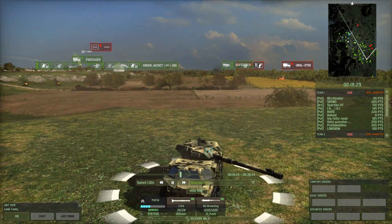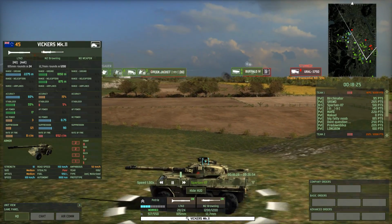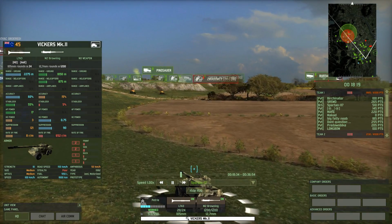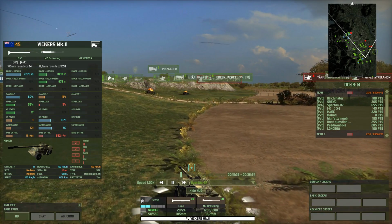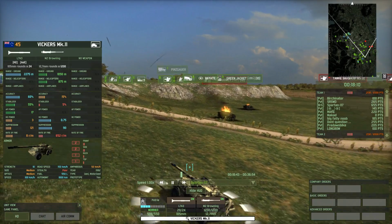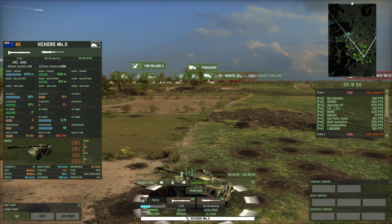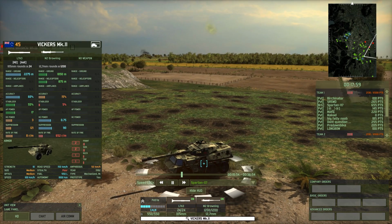These things, I think you don't see enough on the battlefield. The Vickers. 2 frontal armor, 2 side, 1 back and 1 top. They have a 105mm gun. It fires fairly quickly, is very accurate, especially on the move. And the vehicle is even amphibious, and that makes it so flexible, because you can just take it over rivers and attack where the enemy is not expecting you. So, if you haven't actually looked at the Vickers Mark 11 yet, I really like it.